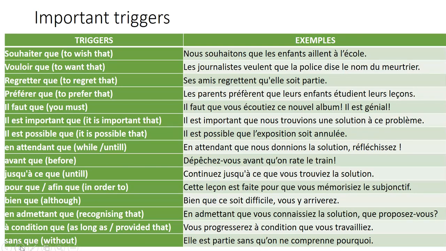All right. Now, in the subjunctive, we've got what we call triggers. That's the trigger that's going to provoke the subjunctive in the second half of the sentence. Once again, just like in the previous slide, I strongly advise you to pick and mix. Look at the ones that you might want to use. The usual suspects to start with, like il faut que, il est important que, il est possible que, okay? Start with the ones that you could use quite easily. Bien que is a very good one as well to start with, although, or pour que, or afin que. That will give you maybe a good start on using some of these triggers.